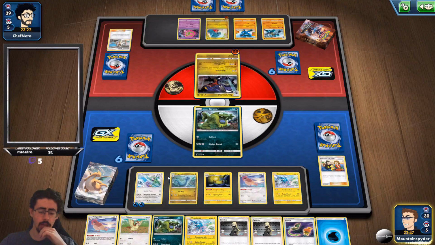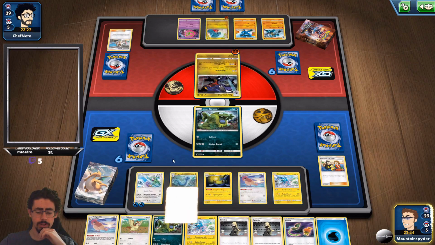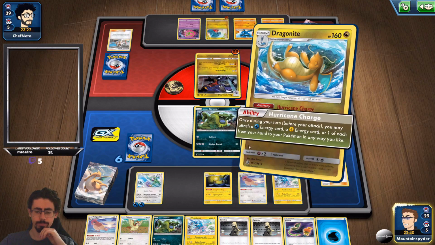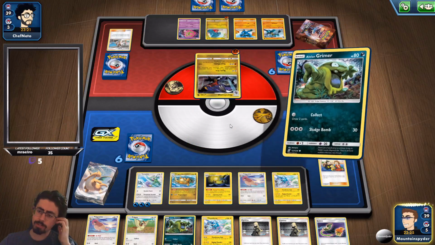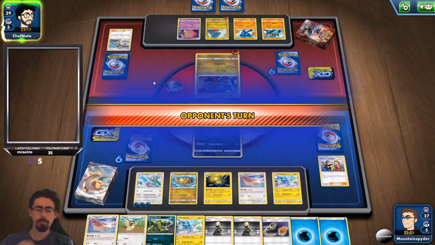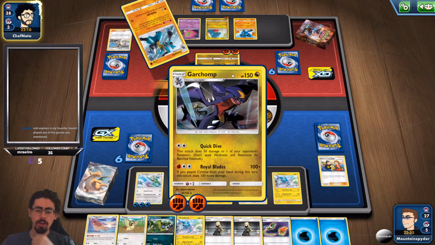Oh, hello. I'm okay with this. Hello, Dragonite. I will happily use that to charge up there. And then let's go for a collect. Alright, that's looking good so far. Quick dive. Oh, that is my bench. I forgot about that.